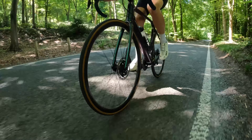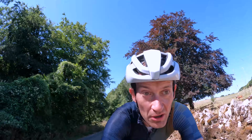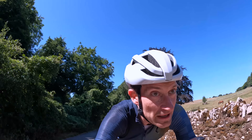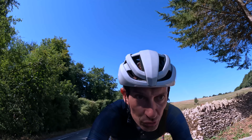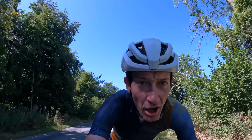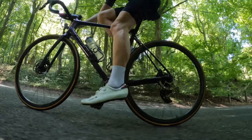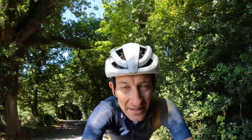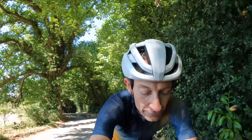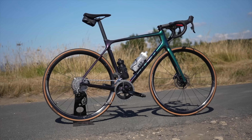These wheels are definitely fast when the road points uphill — which might not surprise you. But the way they feel is just incredible. They give the bike such lightness, a high level of responsiveness to your power output. For steeper climbs these wheels make a tangible benefit, at least in my experience riding all my local roads.